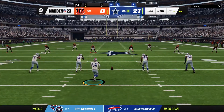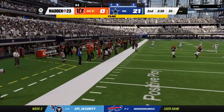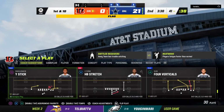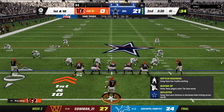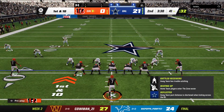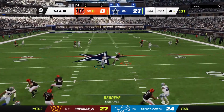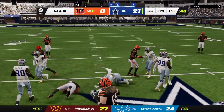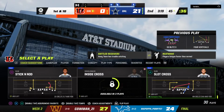So they throw the pick 6. They'll get another shot at it now as this one's in the air. A break there for this offense as they will get a chance to start at the 40-yard line. A very good starting field position from the Bengals here as they come up 1st and 10 at the 41-yard line. Man open, that's Jamar Chase complete. And he'll be taken down, but not before they work this to the 45.